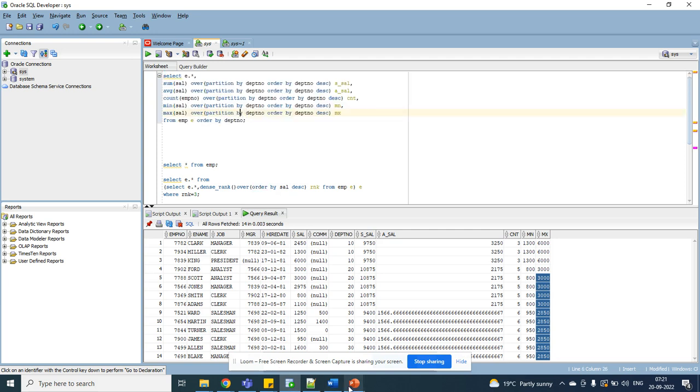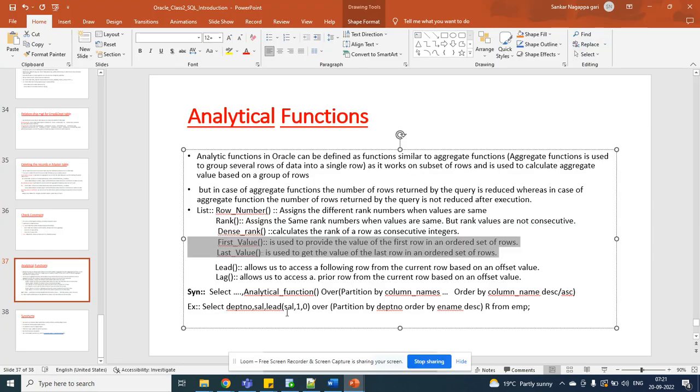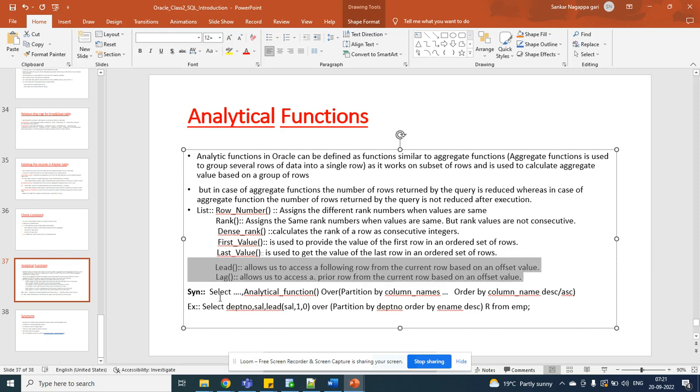Okay. Next, yesterday we have not discussed this one, lead and lag, right? Let's discuss lead and lag. Can anybody tell me what is lead? What is lag?